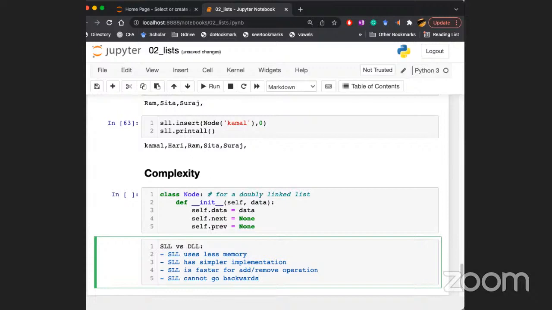Okay, these are some pros and cons. So if you need to go back a lot, then it is advisable that you use a doubly linked list. But if your application does not require going back that frequently, then you need not implement DLL. You can work with SLL only. So what kind of applications do not require us to go back? Yeah, we will see some use cases and applications.